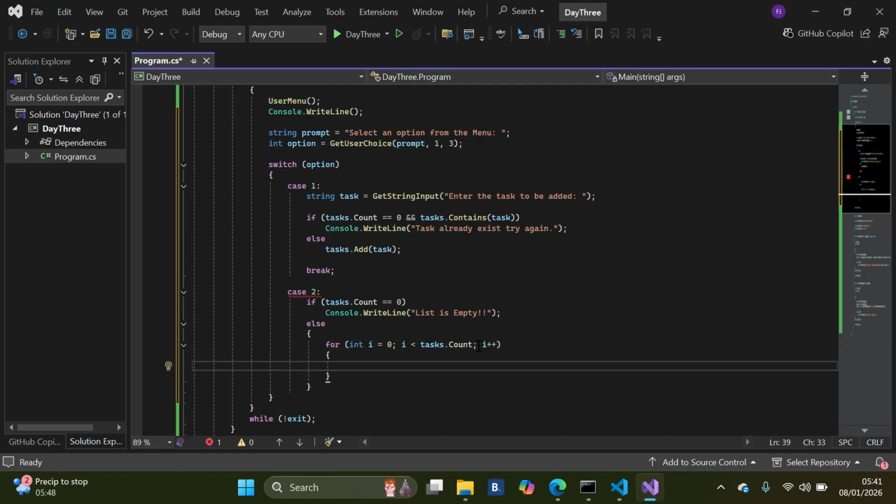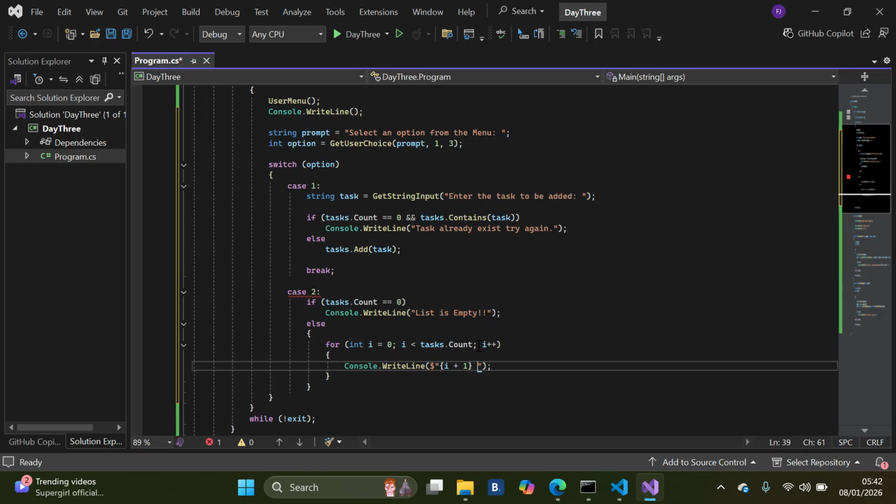So now we iterate over this and we say console.writeLine. I want to use string interpolation here. We have i plus 1 because it starts from 0 index. So I want to start the numbering of our own list from 1. Can't start from 0. So which means we are adding 1 to 0, adding 1 to 1, to make it 1, 2, 3, 4, 5. So we are just manipulating the values here.